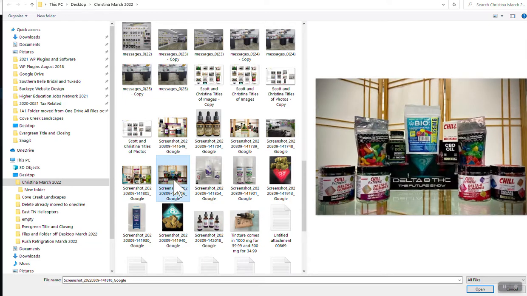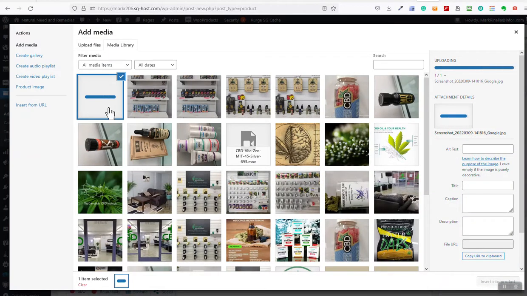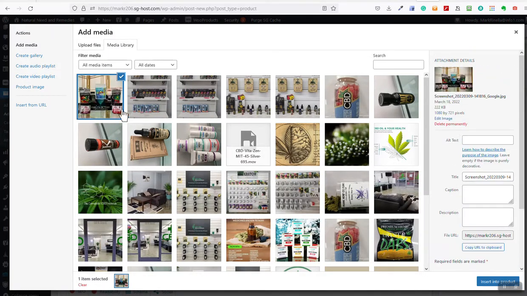But here's an example here. I don't know what these are. Are these all edibles? This has CBD oil. I don't think you eat edibles or oil, I don't think. These are gummies. I can figure out these you do eat. But the reason I'm saying that is that the title here is screenshot. And so when I go to upload it, and I just uploaded it here, it's still uploading. Give it one more second. There it is right now.